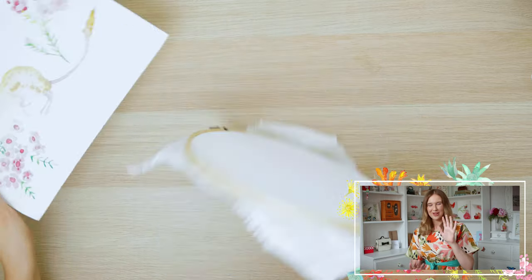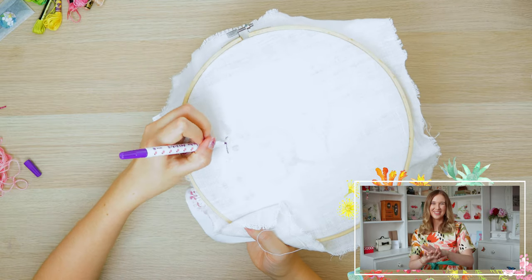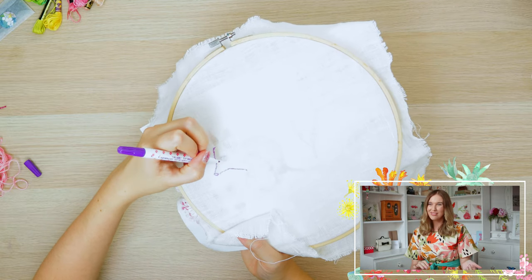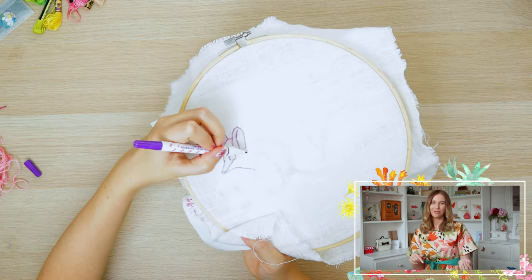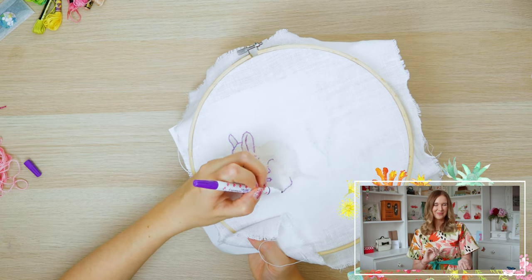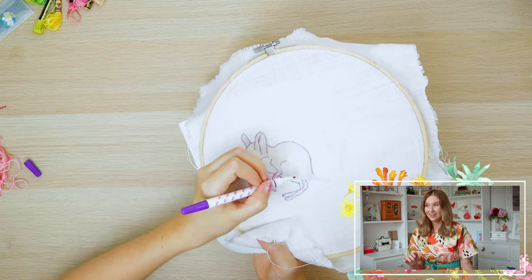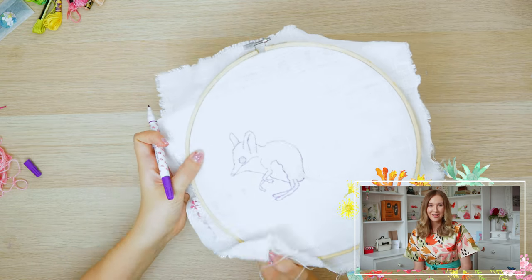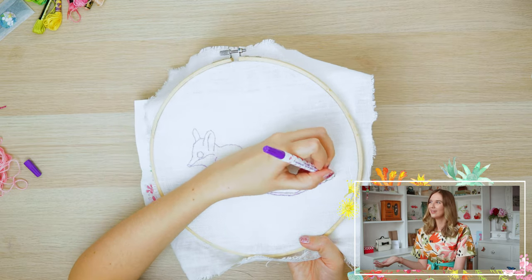I placed my hoop on top of my watercolor sketch and I used a temporary fabric pen that disappears after a couple of days to trace the silhouette of the mouse and also some of the details so that I know where I need to change color. Before this project, I didn't know these fabric pens existed. They are amazing. I can think of so many sewing projects I would have used it for before if I had known about it. You should get one.